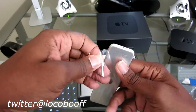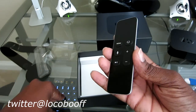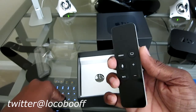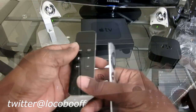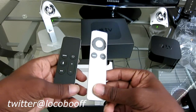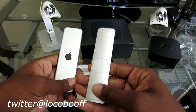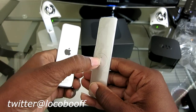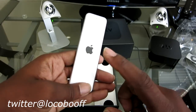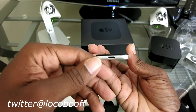This is a little bit bigger than the old remote. Here's the new remote and my old remote for the older third generation Apple TV. Looking on the back, the old one takes a watch-size battery where you could unscrew and pop it off. The new remote, which is kind of cool, has a rechargeable battery inside and you just charge it right there with the lightning connector.